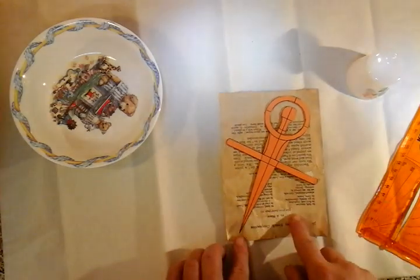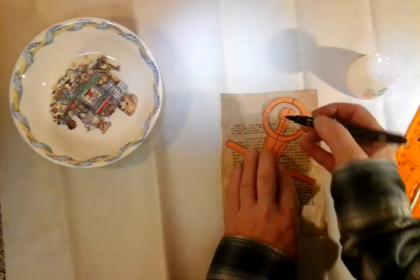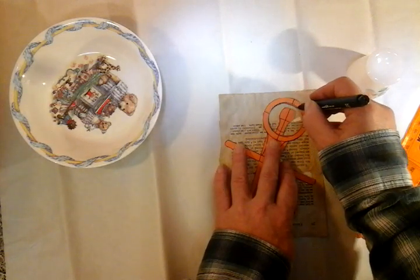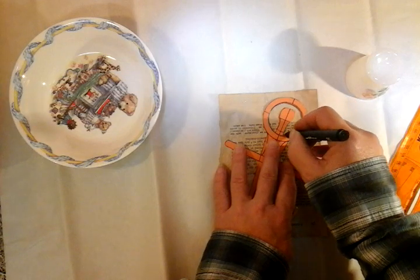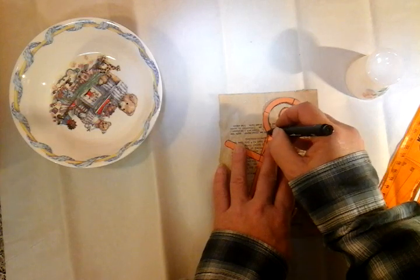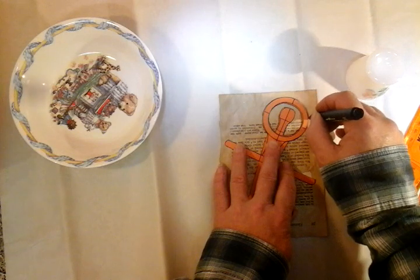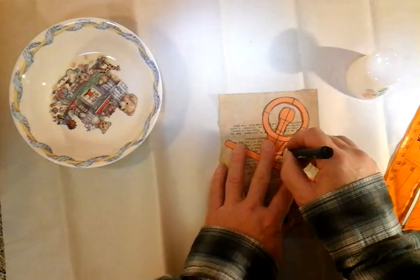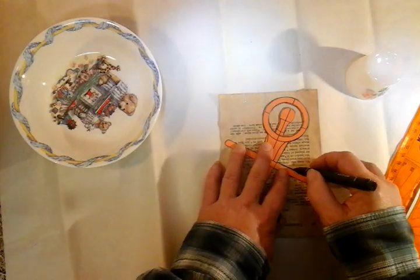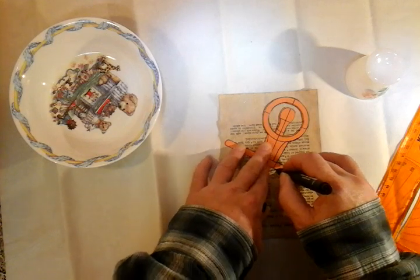I'm going to run this little coffee stained piece of paper here. We're just going to draw around, and by having this template it just helps. And then, I mean, it doesn't have to be perfect. None of my work is ever going to be perfect. I kind of like the concept that it isn't. And as you can see, I literally am drawing round.